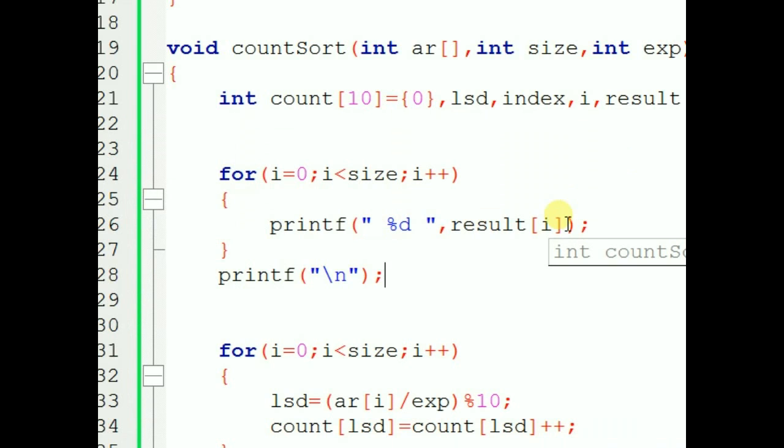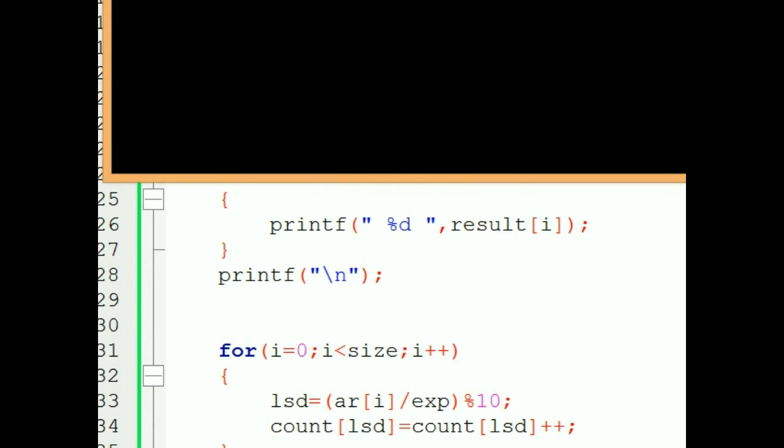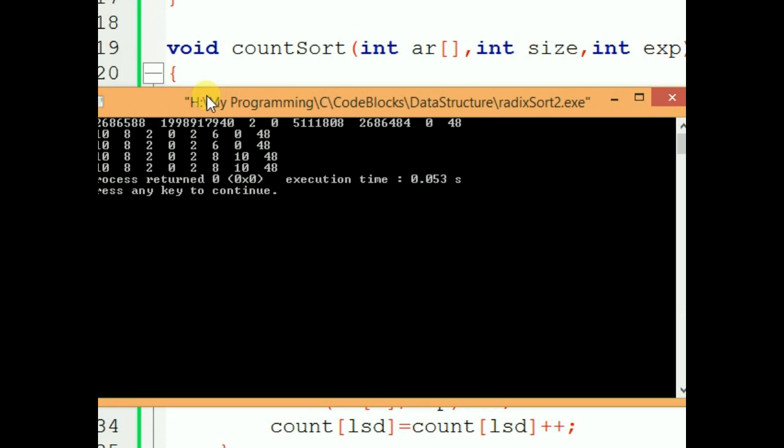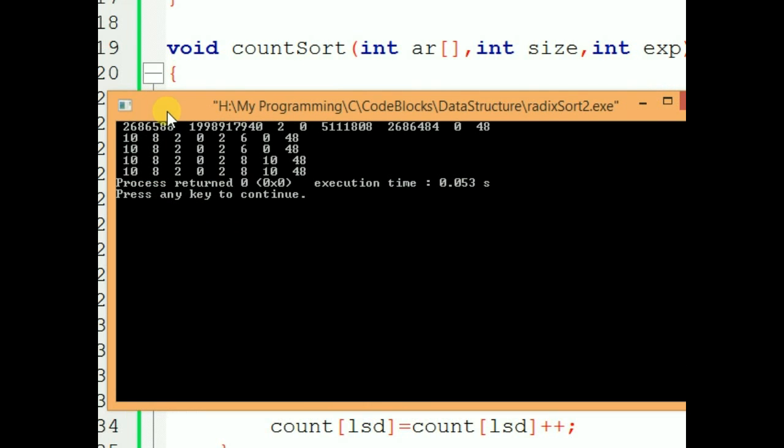What I think is these big numbers which you can see here are actually the location. Okay, please pause this video, debug this program, and I'm going to get back to you.